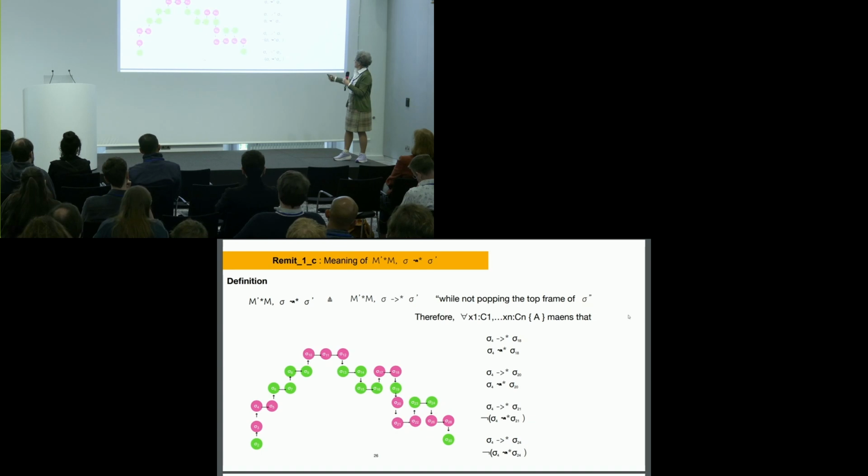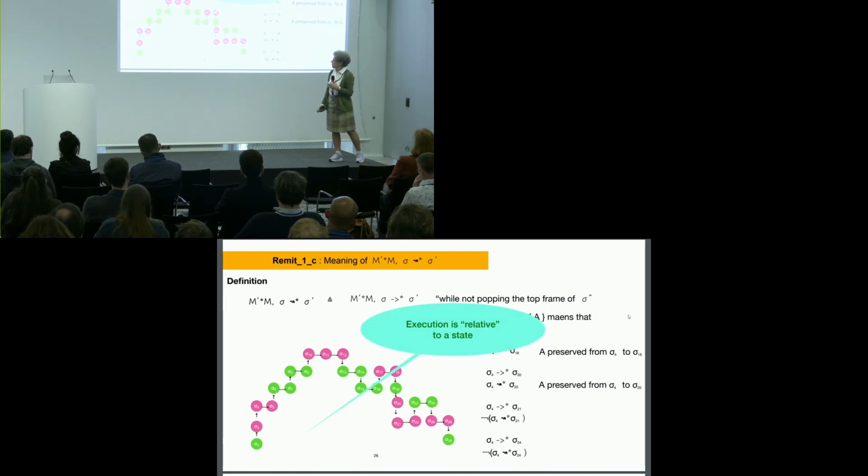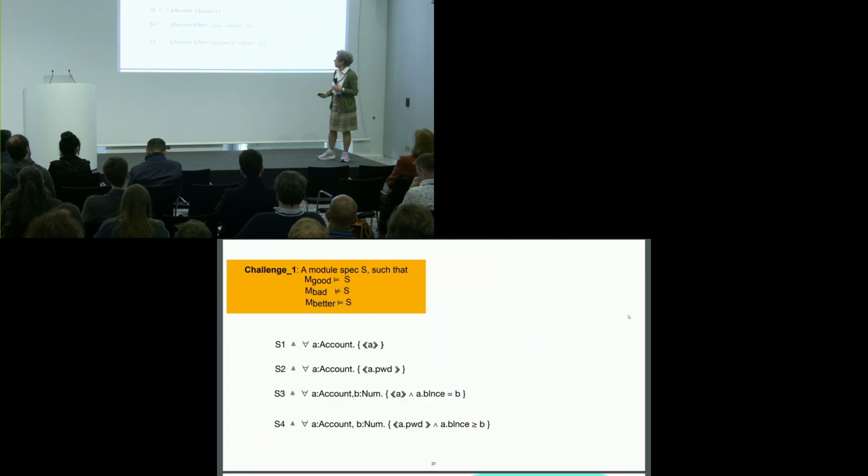So this guarantee means that if I go from sigma 4 to sigma 18 or to sigma 20, I preserve the property, but not otherwise. So again, we have got a concept where something is scoped by another state.